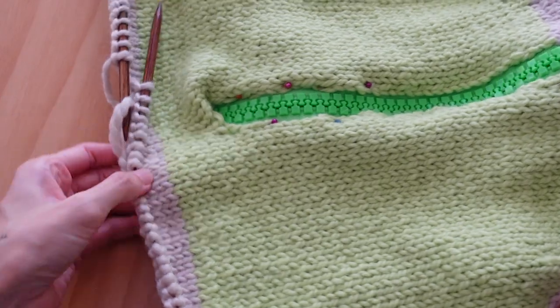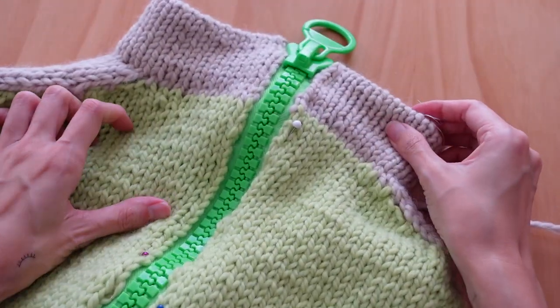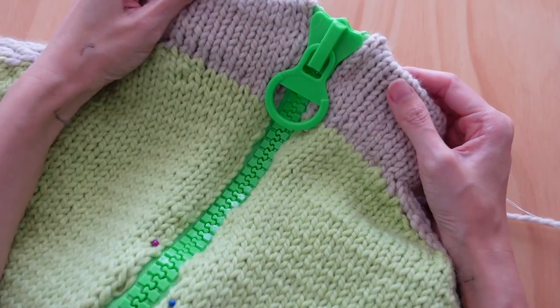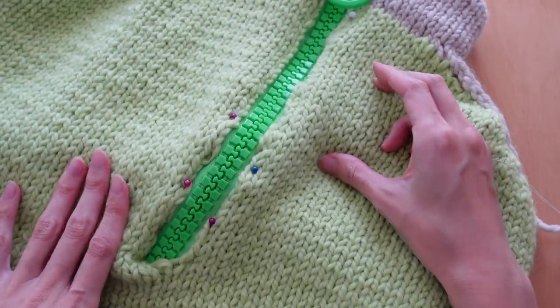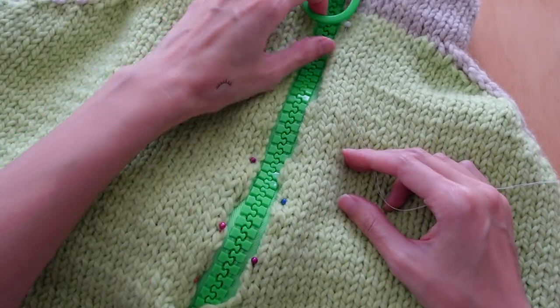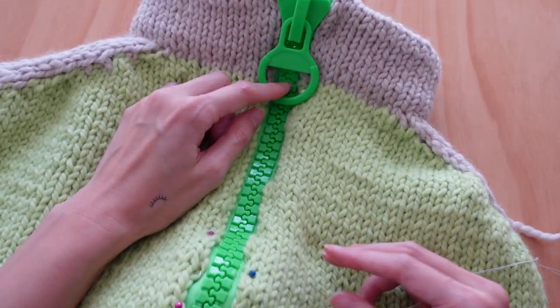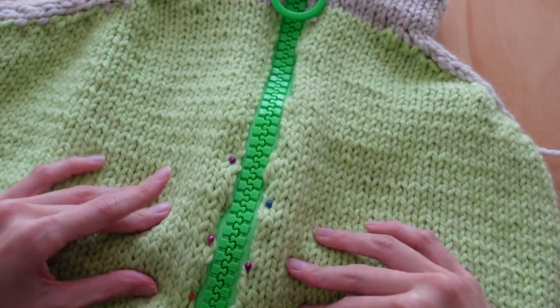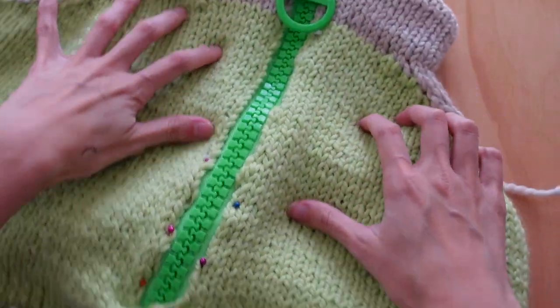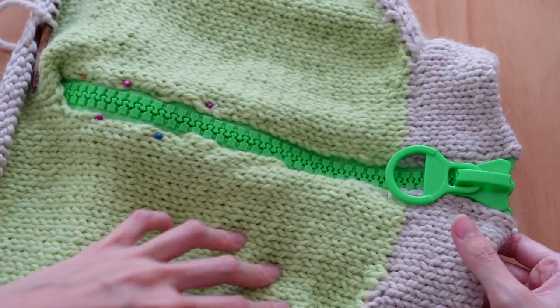So here you can see my things. I'm still knitting it, but I thought I would put it in just so I could have a look at what it looks like. I like to see what something looks like before I get too much into it. So I'm using a very chunky zipper here that I purchased from Spotlight, and this is also a 35 centimetre zip as well.